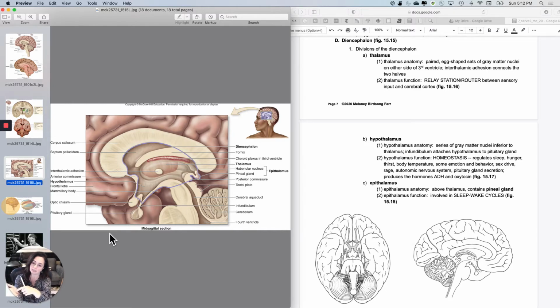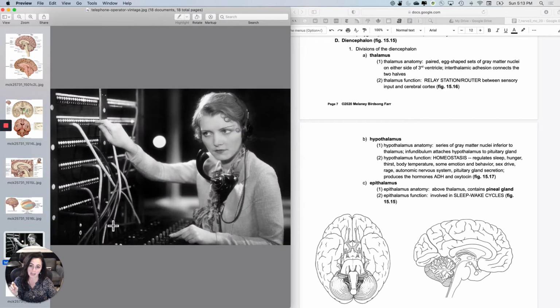But let's simplify it and say that the thalamus is really kind of, if I have sensory information that is coming in that says something is happening on my hand, what has to happen in order for me to react to it is I have to get it up through the thalamus, and then the thalamus figures out where it needs to go in my cerebral cortex. So it's kind of like a router, or like way back in those super old movies when they had the operator who's like, you want to talk to this person and stick it in that hole, right?